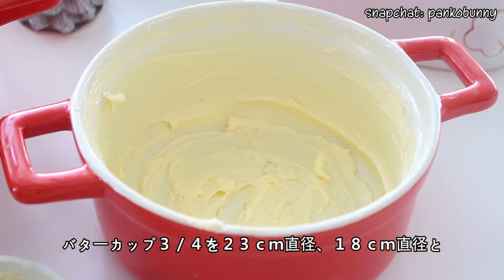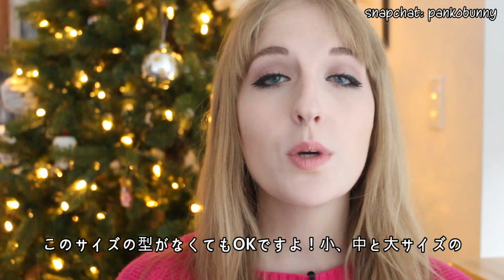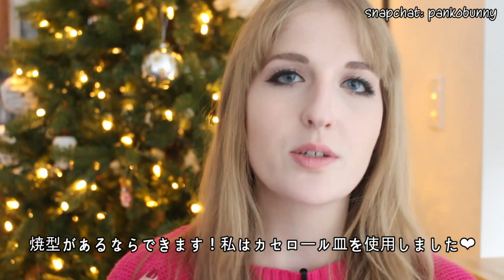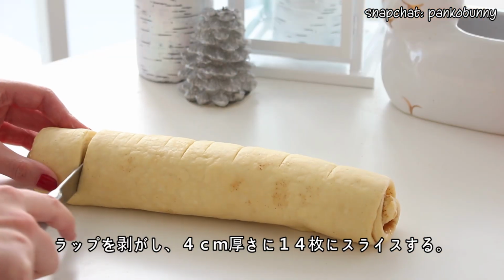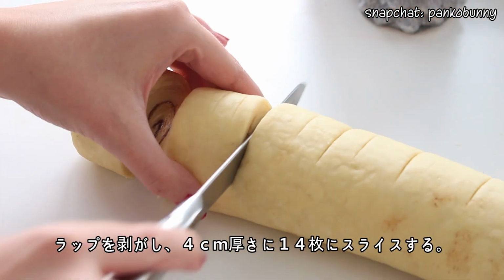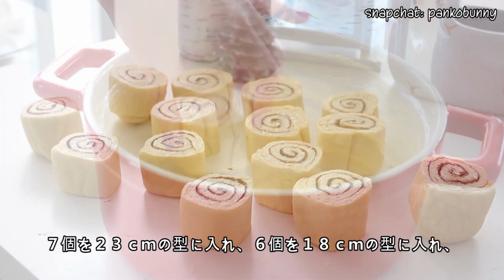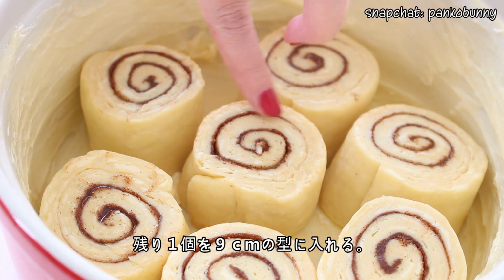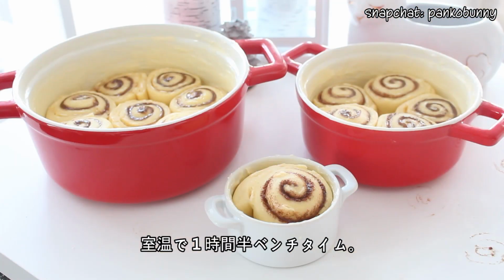Divide 1½ sticks of butter between a 9 inch, 7 inch, and 3 inch round baking tin. If you don't have baking tins this size, just use 3 that are different sizes. I use casserole dishes and they work perfectly, so if you have those, you can use those as well. Then unwrap the logs and slice them into 1½ inch thick buns, making 14 buns. Place 7 buns in the 9 inch tin, 6 buns in the 7 inch tin, and 1 bun in a 3½ inch tin. Then let the buns rise at room temperature for 1½ hours.